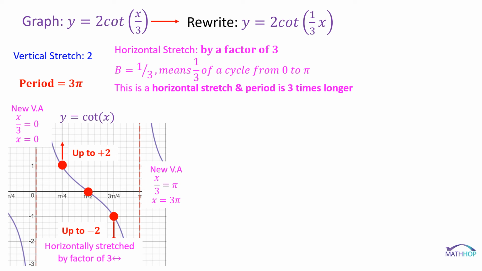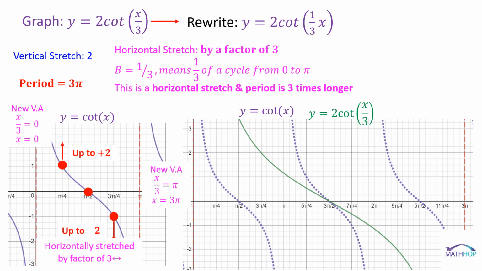All right, let's plot them both on the same grid. In purple is cotangent of x. So here's what we used to have. And this way stretched out green function is our new laid back cotangent, right? Because it's taking 3 times as long to do what it used to do. So let's look at it. We still have a 0 at 3 pi over 2. It's still going to be halfway between your asymptotes. I have an asymptote at 0 and an asymptote at 3 pi. So 1.5 pi is halfway between the asymptotes.